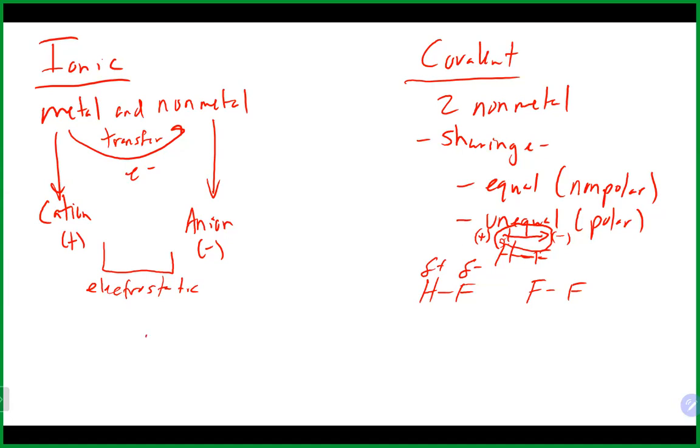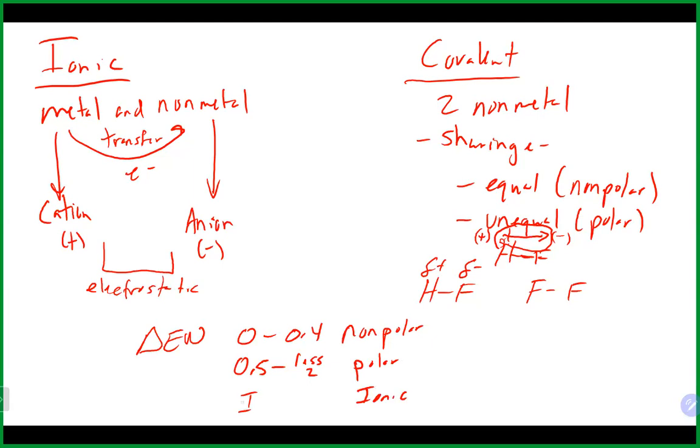We also looked at electronegativity, and really the difference in electronegativity, to help us decide what type of bond we would have, what type of sharing we would have. If we have a difference in electronegativity between, say, 0 to 0.4, that is considered a nonpolar bond. And this would be using the electronegativity values from Pauling that go from 0 to 4, 4 being the most electronegative. Anywhere above that, so you could call it 0.5 to less than 2, is some type of polar bond. And again, an ionic bond is typically above 2.